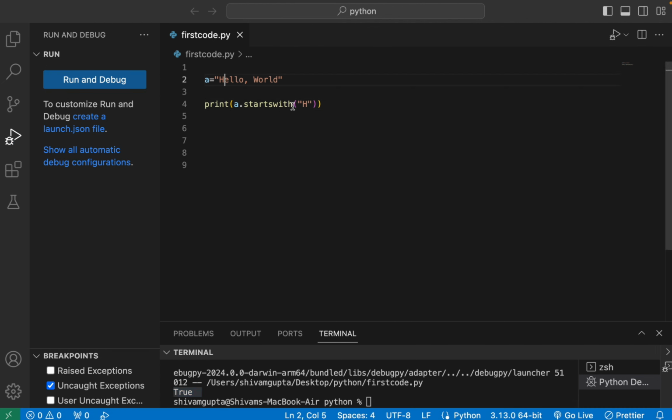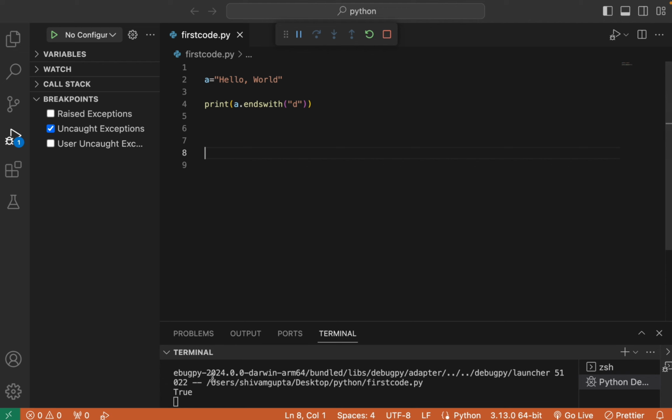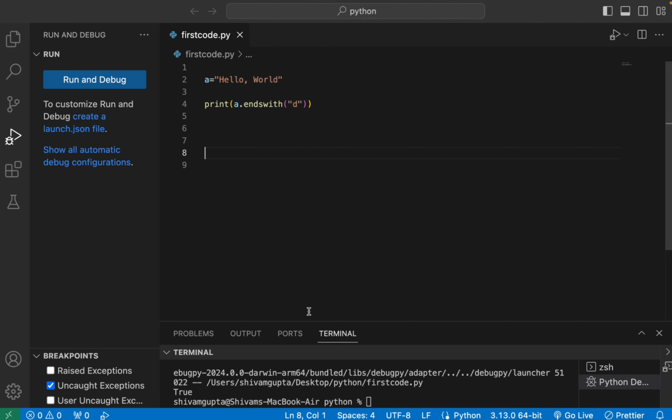If I write h over here and simply print the output, we will get true because it starts with h. Now here comes one more thing, like endswith. So this is the reverse of startswith. It will simply check whether the string ends with the letter d or not. So it ends with the letter d, and that's why we are getting the result true over here.